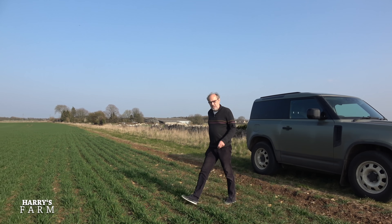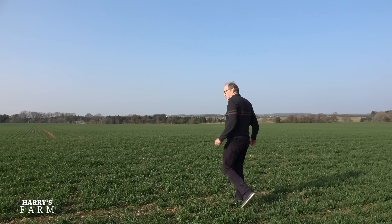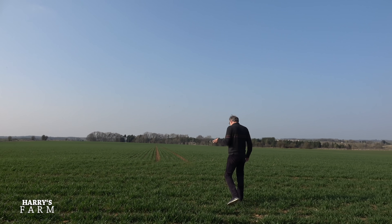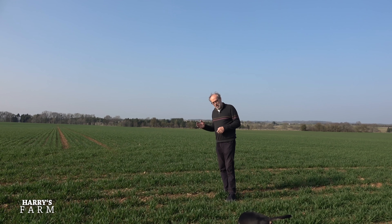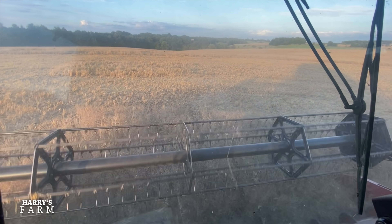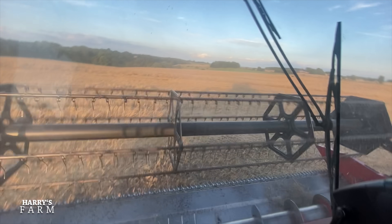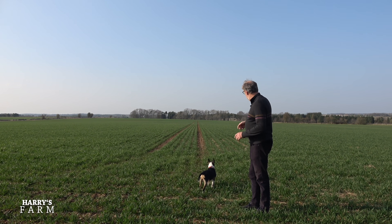This is the winter wheat and this is first wheat - the field's called Flag Slat. Look at it - I've got wheat from one corner to the other. This is what you want wheat to look like at the end of March. After last year, this is part of the challenge with farming and quite why you keep coming back for more punishment year after year. It's so satisfying when you can turn a field around - this was a disastrous crop of oilseed rape last year, cost a fortune, we just couldn't get it to grow. The next year, after getting the cultivations right, the drilling dates right, the season with you, you end up with a field of wheat that looks like this. It's very addictive to get it right.